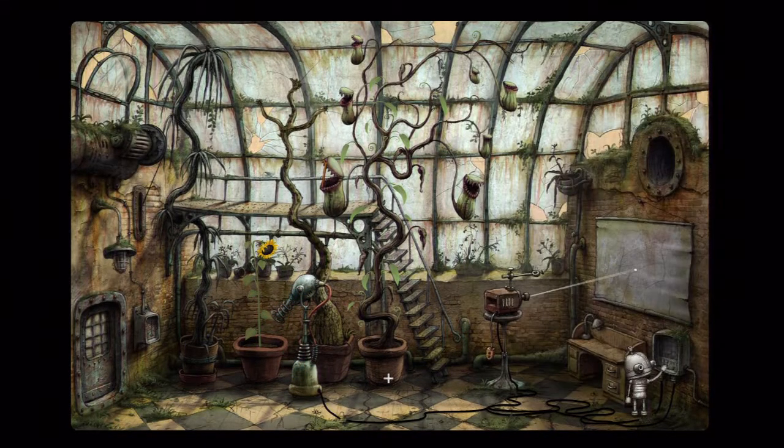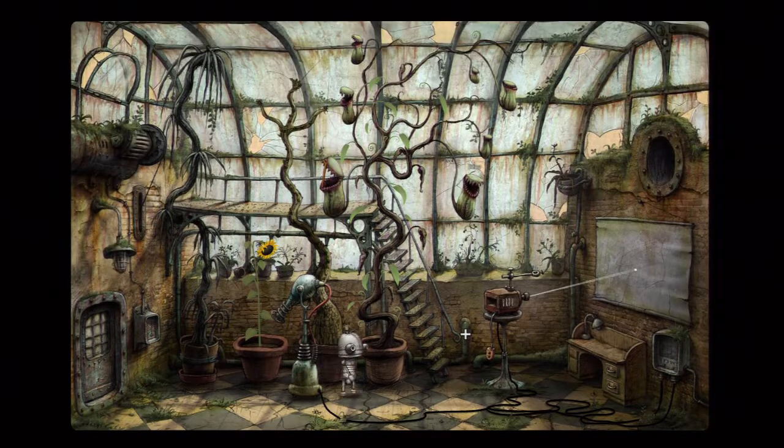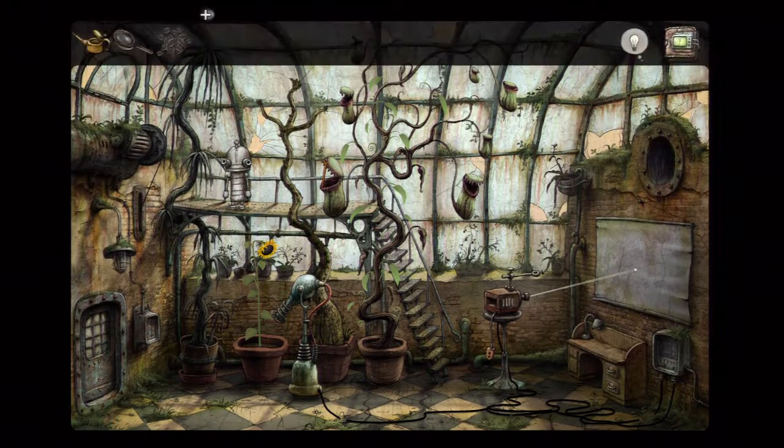Now you have a nice little sunflower plant that you're going to want to shake. And there you go, now you have sunflower seeds, which is so far, I believe, the only edible thing he has put into his mouth. But in order to get out, down here is another control panel. It is another code-based control panel.